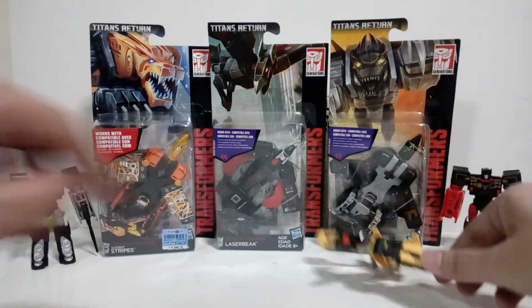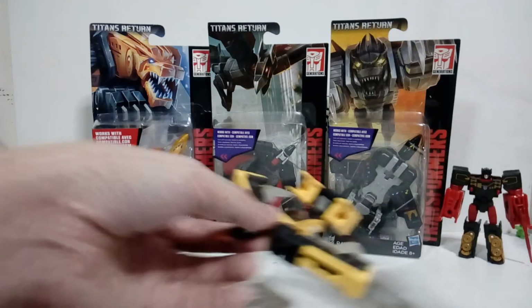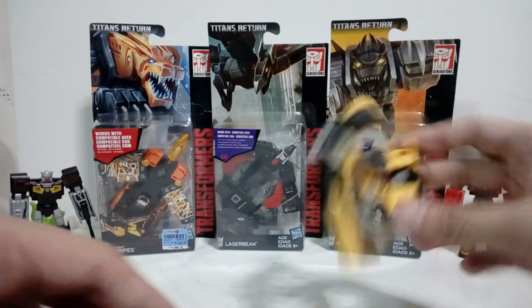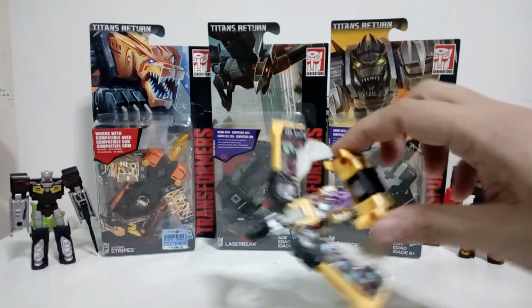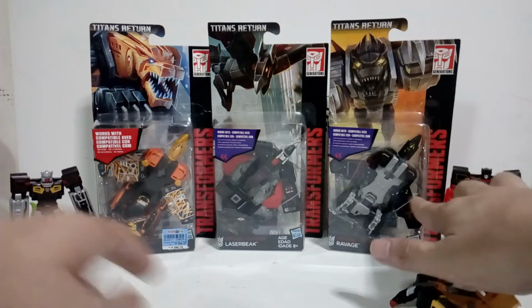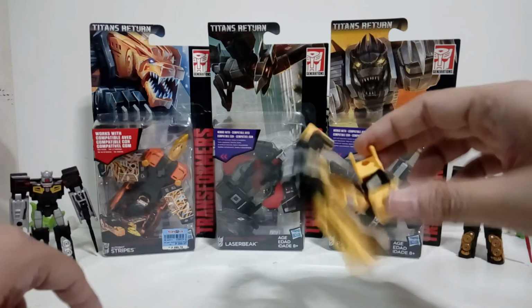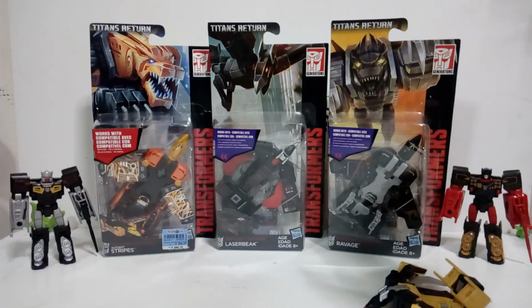Now, I'm not really fond of these guys. These are from the Titans Return. They're supposed to fit in a Voyager-sized Soundwave blaster, but my gosh, this is a Buzzsaw. He's just a recolor of Laserbeak, and they're kind of awful molds. And looking at Ravage and Stripes, who turn to jets for some reason, these guys can turn to tanks, walking tanks. They look weird. I don't know if they look any good.